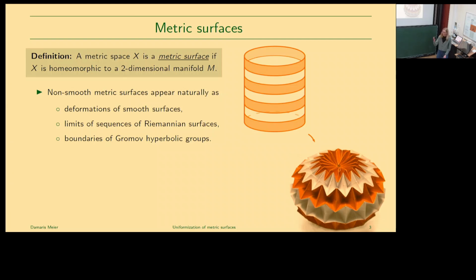For example, what I have here is this origami sphere. This is actually made out of a cylinder, just by folding. And of course, topologically, this is still like an annulus, because we have a hole on the top and on the bottom. But one can think about performing these foldings an infinite amount of times, so the hole closes. And then you have topologically something that is like a ball, but it behaves like the cylinder, okay?